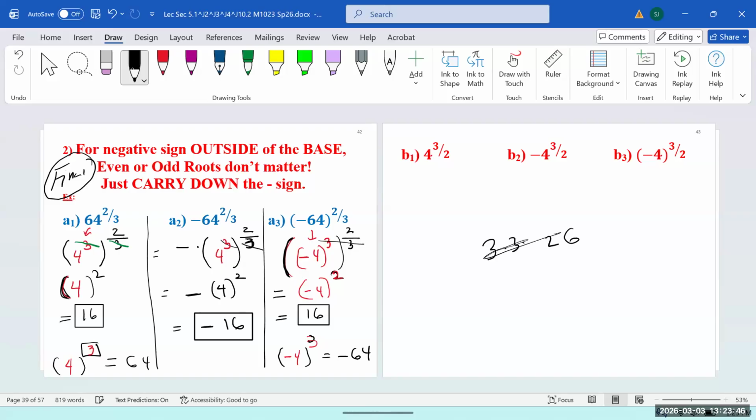Okay, who is ready for the first one? Go ahead, Mara. So all we have to do is find a number that multiplied 2 times gives 4, so it will be 2 to the second power, so it will cancel out with 2. So it will give 2 to the third, and the answer will be 8. Perfect. Easy, right? Next volunteer.